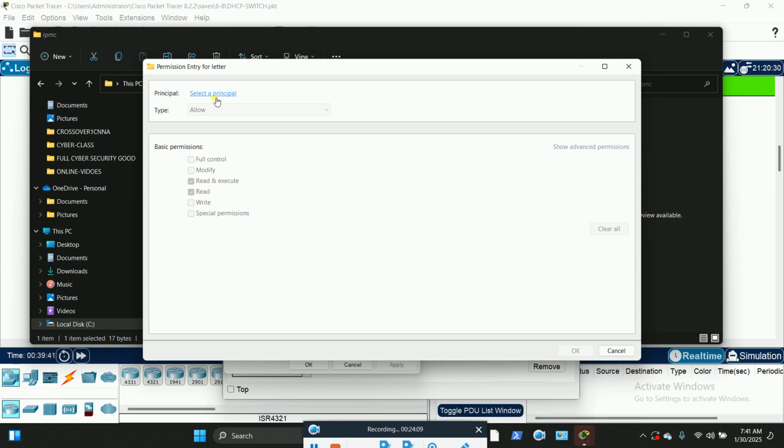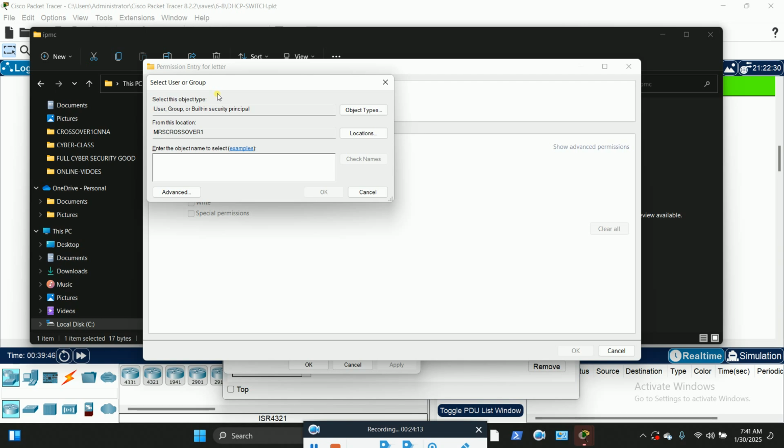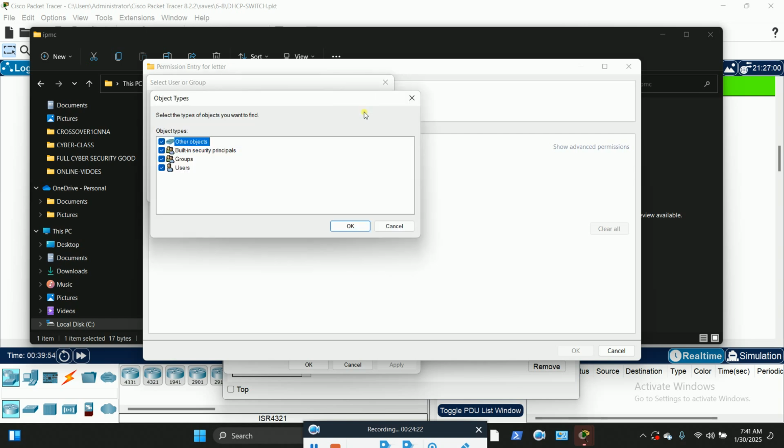Okay. Click on select a principal. Click on object type. Uncheck groups, built-in, others, and leave only users.